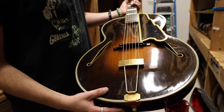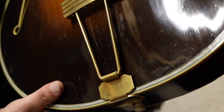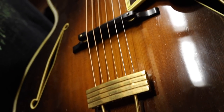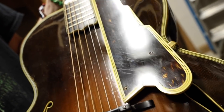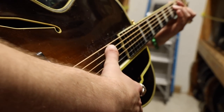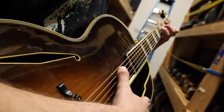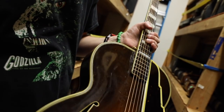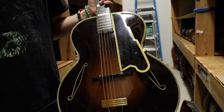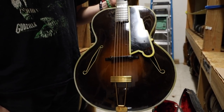The projection of these guitars is definitely something different, and in a way a lost art. I'm telling you, you sit with these, and the thing that's different about this guitar and a flat top is that when you play chords like that, it doesn't have as much twang, and it makes you play, sometimes for me, more melodic instead of just fingerpicking. Something to really consider, and obviously this is top of the line, a beautiful guitar. So we're going to take it out front and see what we can do.